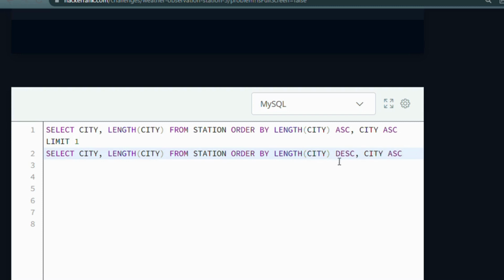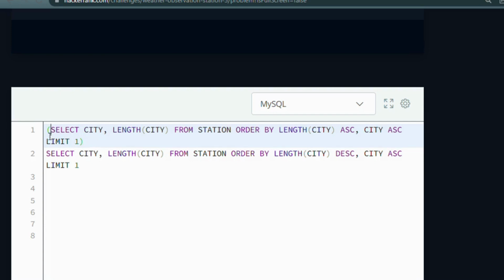You can see here I've used DESC, which tells my server to get me the results in descending order. So the city with the most characters will come first. LIMIT 1.